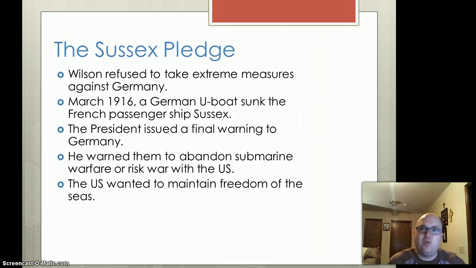You do not want America involved in this war. Really, you don't. So basically, he's laying it all on the line like, bring it, Germany. Bring it. If you're going to keep blowing up passenger liners, it's on. And what did Germany do? Well, they quit for a little bit, but not for long, because here they go again, blowing ships up, and Wilson goes to Congress, says, we need to declare war. We can no longer maintain our freedom in the seas. We must, as democracy prevails, declare war on Germany.